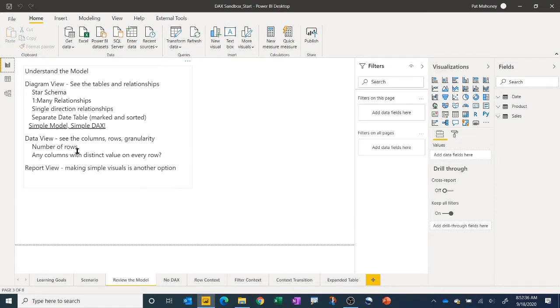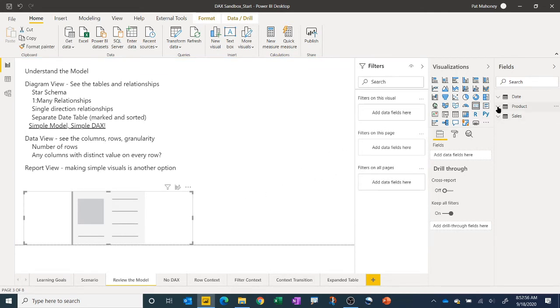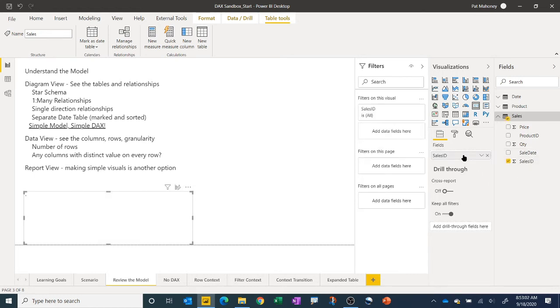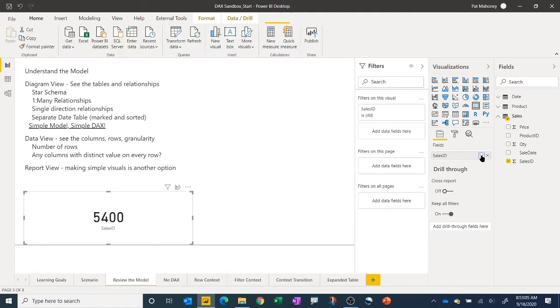So we got a sense of how many rows are in each table now. We know what our granularity is, so every row there's one X on there. And then, you can also, if needed, look at the report view as well. So I can make a card visual, and I could drag the sale ID into that field well, and see what the default aggregation is. In this case, it was count. So I could also have done this and say, okay, that's the number of rows in the sales column, right? I like to do it in the data view.